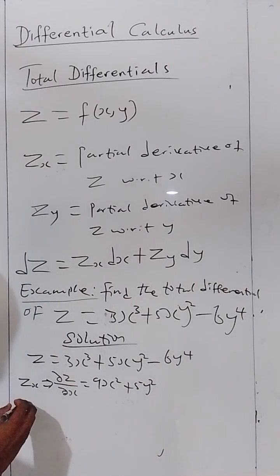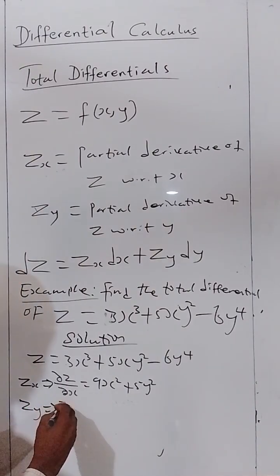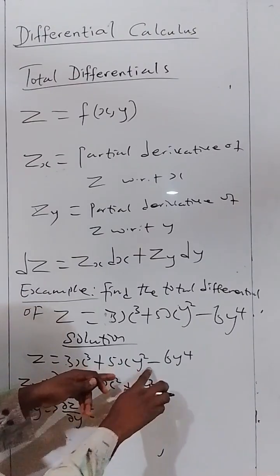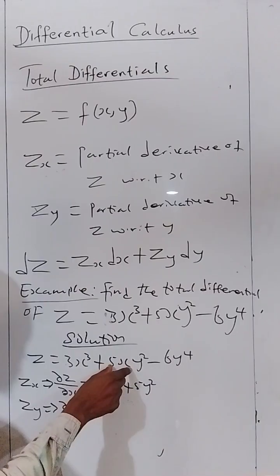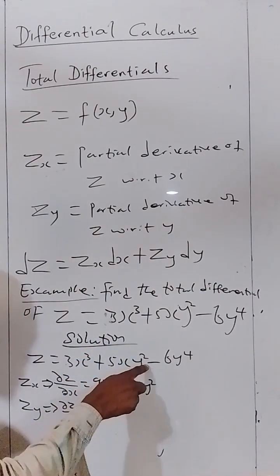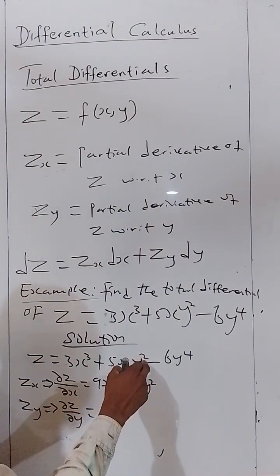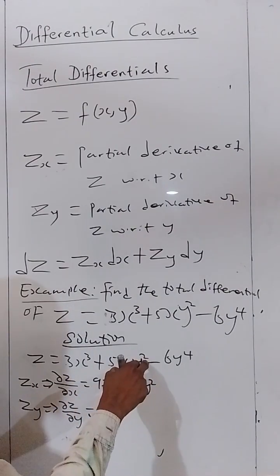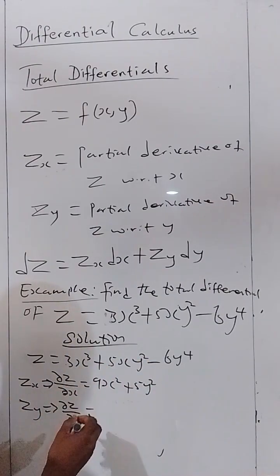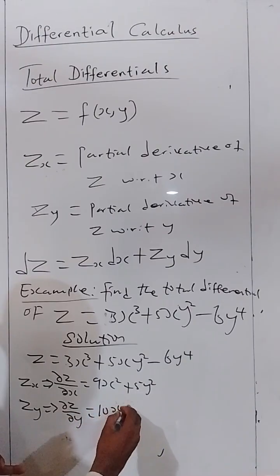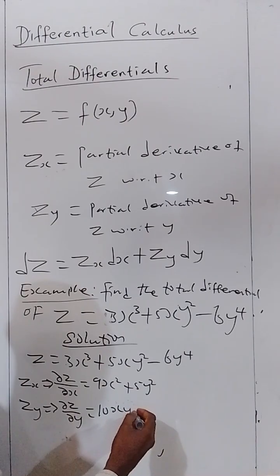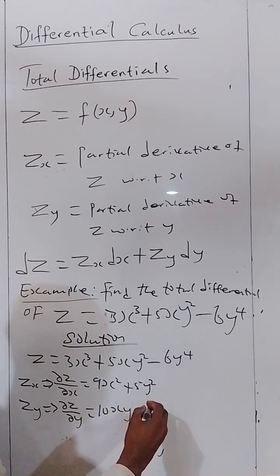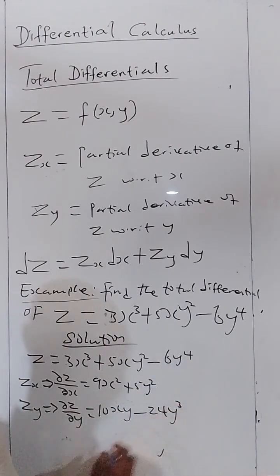We also do the same thing for y. We have the partial derivative of z with respect to y, which is equivalent to, then we are differentiating with respect to y now. How do we do that? We only differentiate the y component while we hold the other elements constant. We differentiate this y squared, we have 2. Now we bring down 2, so that 2 will also multiply this 5 here. So we have 10xy, because we subtract 1 from that, then minus, we also differentiate this one, 4 times 6, that is 24y raised to the power 3.